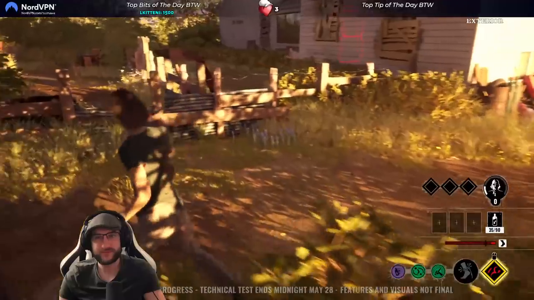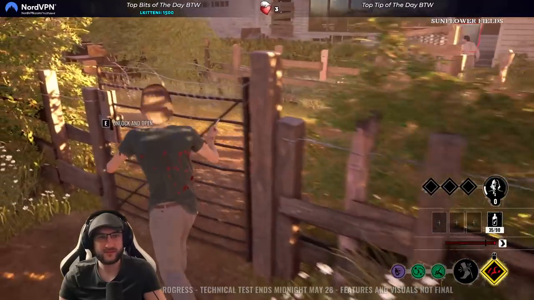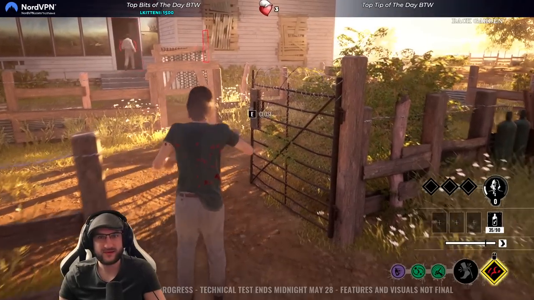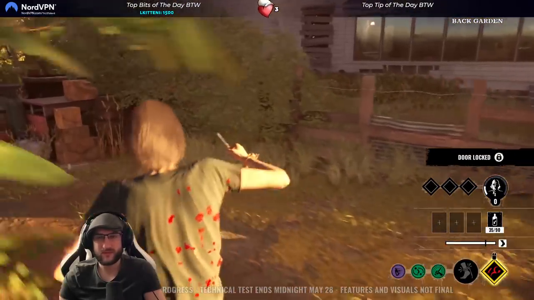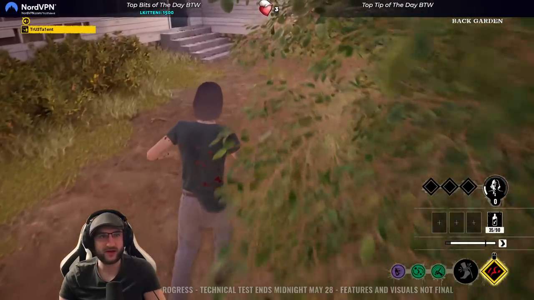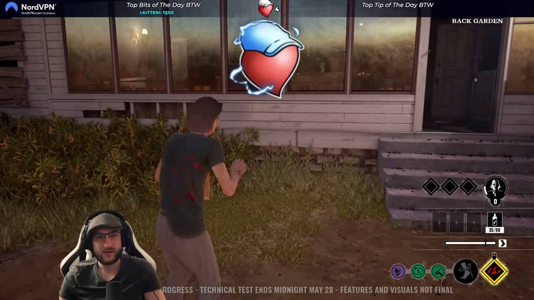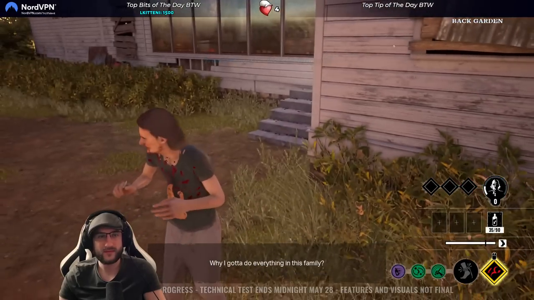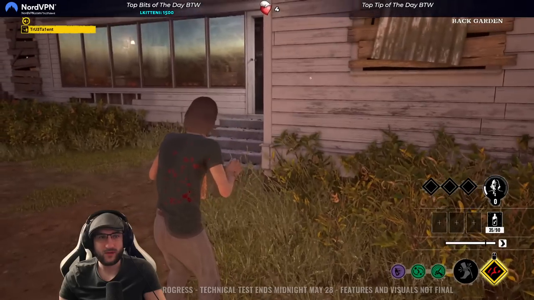Hello. Someone's out here, yeah. Good catch. I don't know where that trap went off, guys. Was it upstairs? There's another out here, by the way. There's another out here. Do you want to come out here and we'll ambush them? In the back garden. Why do I have to do everything in this family? Anyone?